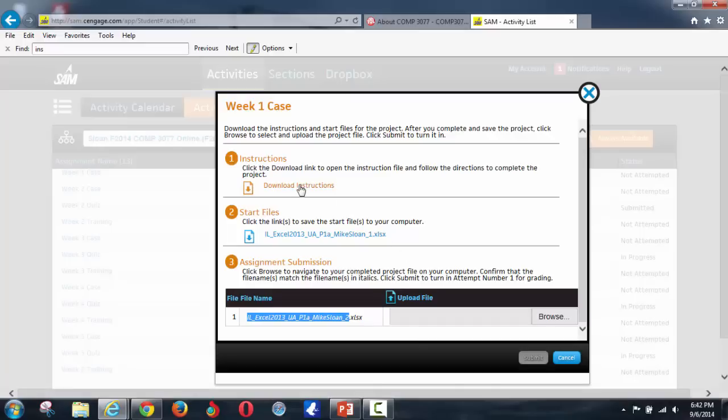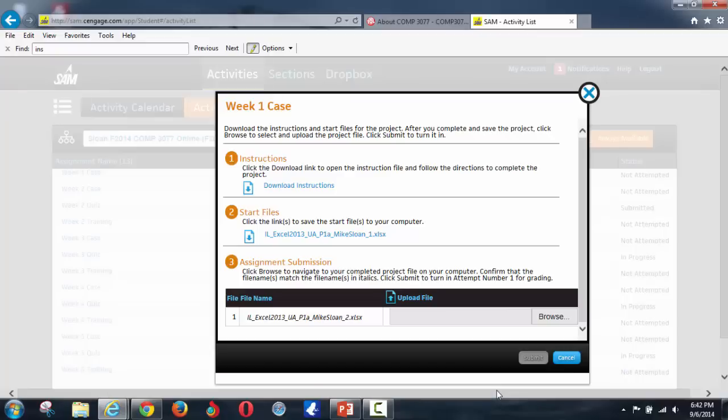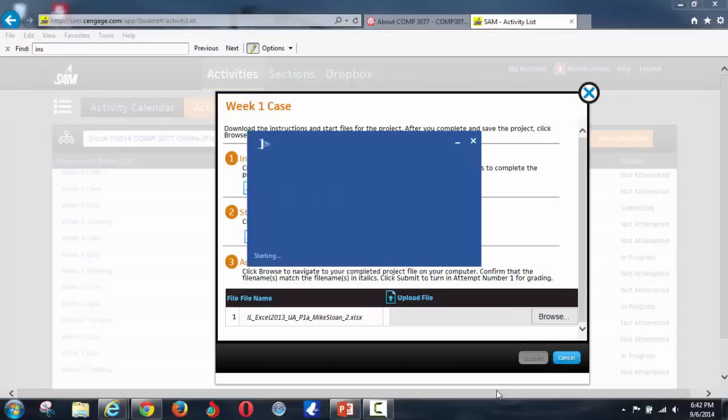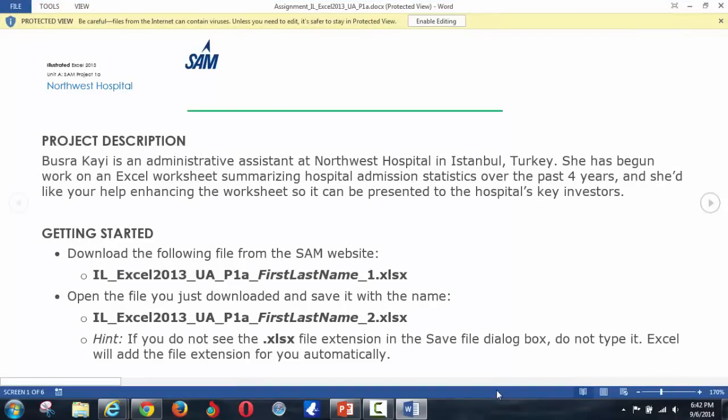So the instructions are right here. You can just grab them and open them up. You can let your computer throw them into downloads, throw them into the temp folder, whatever. It doesn't matter where they go because you don't need to save them. You can get back to them at any time. It's not a big deal. In fact, in most terms, we actually provide the electronic versions of instructions in a hard copy version, so that you can have it sitting next to your computer while you're working.